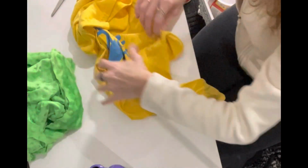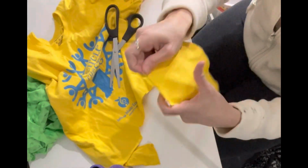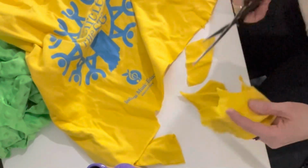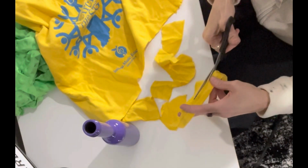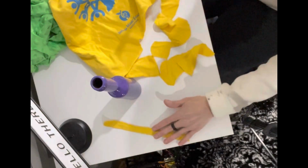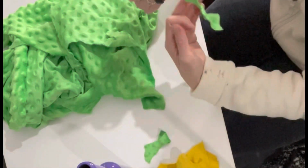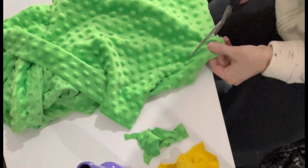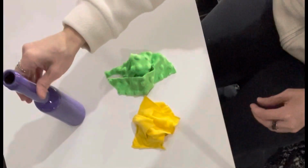So we're gonna start with cutting some pieces of fabric. I'm gonna start here on my yellow. I'm just choosing not to use the hem, or at least not right now. I'll set it aside because I might want to use it. So now I have my little pile of yellow fabric and my little pile of green fabric.